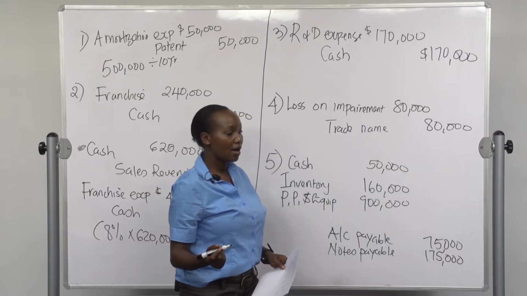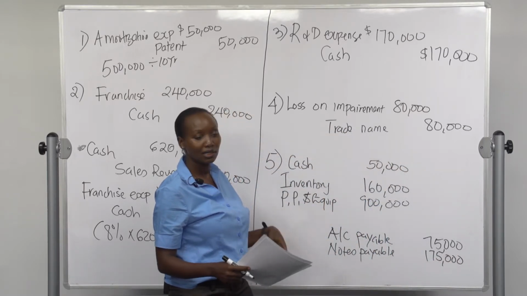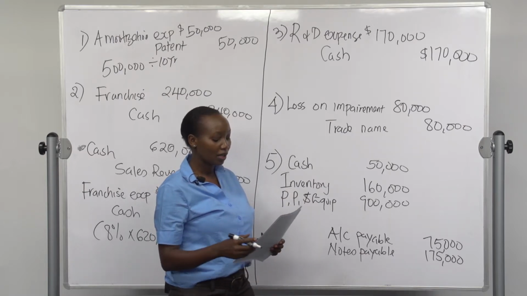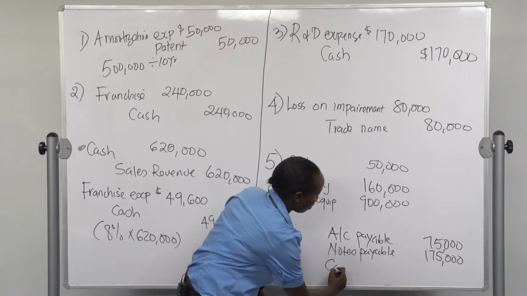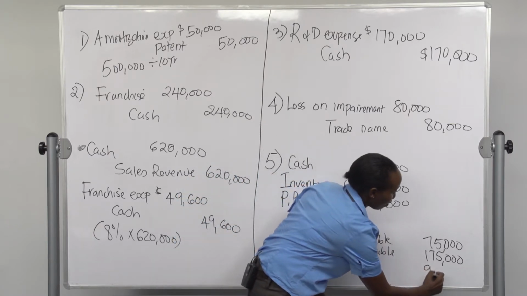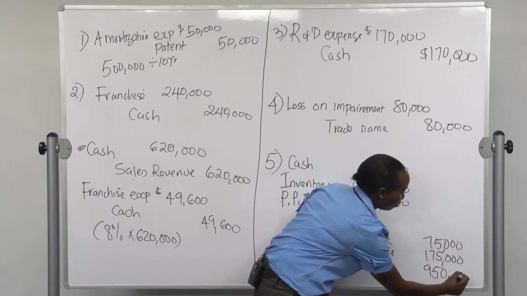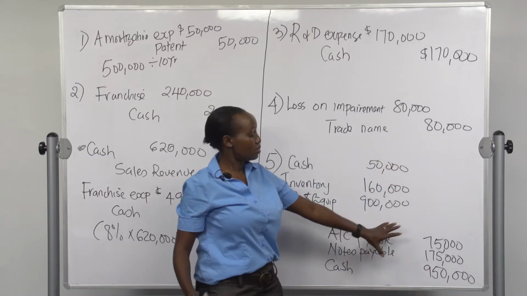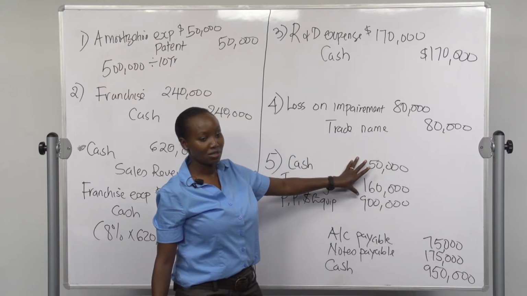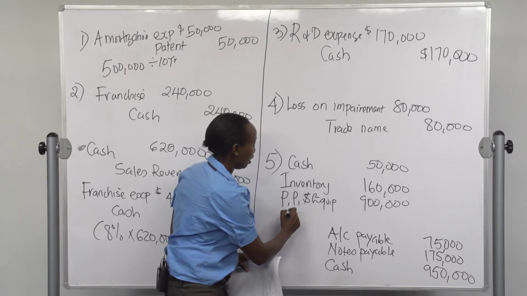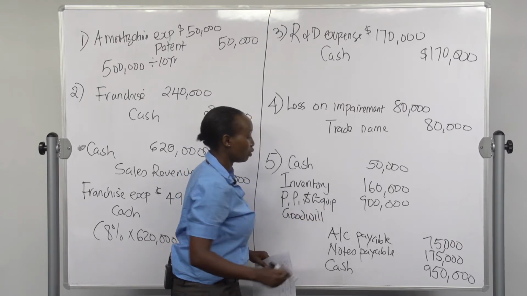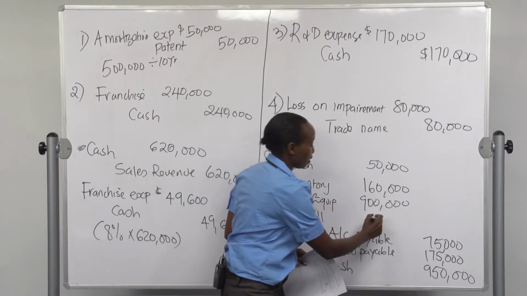We're also combining this with the payment itself for goodwill for the company. We purchased this company for a total of 950,000. So we have a cash outflow of 950,000. And with this, if we add the credit side and subtract the debit side, we're going to determine our goodwill amount. So goodwill comes to 90,000.